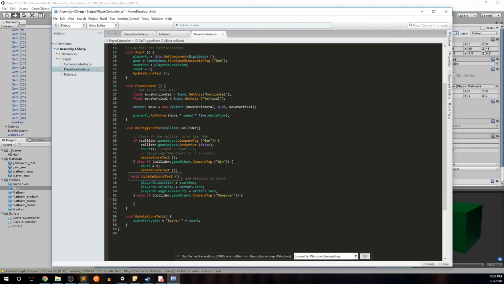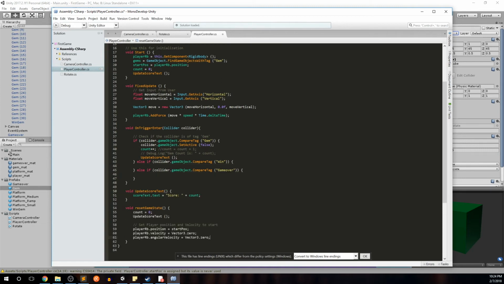So instead of repeating code, let's go ahead and create a separate method, call it void, and let's call this ResetGameState. Open close parens, open close brackets. Let's go ahead and take all of this right here, edit and paste it. And so that we don't have to rewrite the code over and over again, and so that we have a reusable method, we'll go ahead and just call this method from both the win condition and the game over condition.